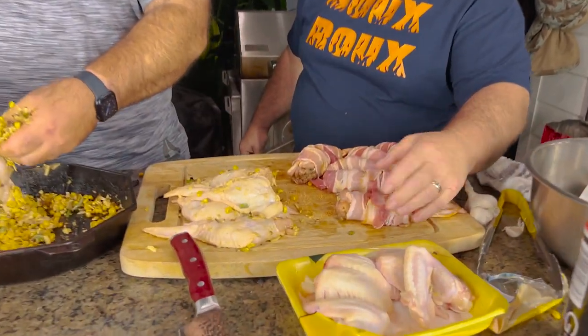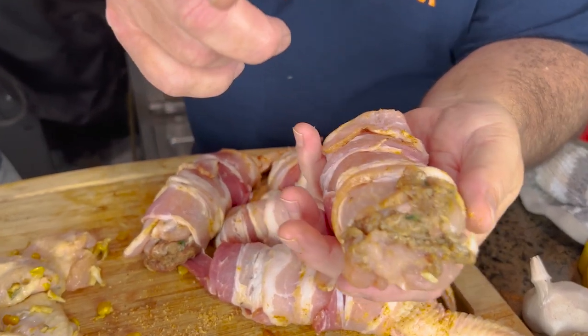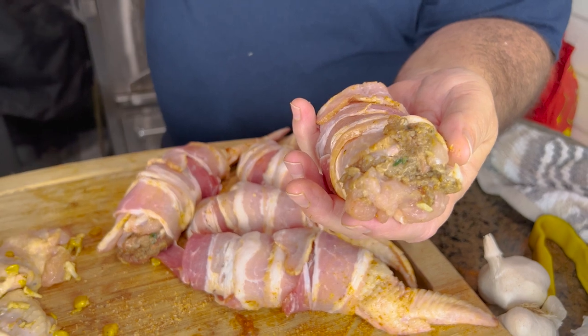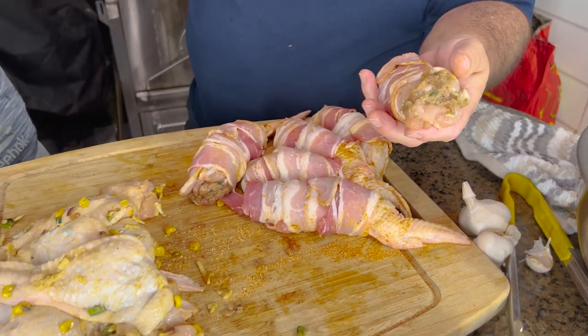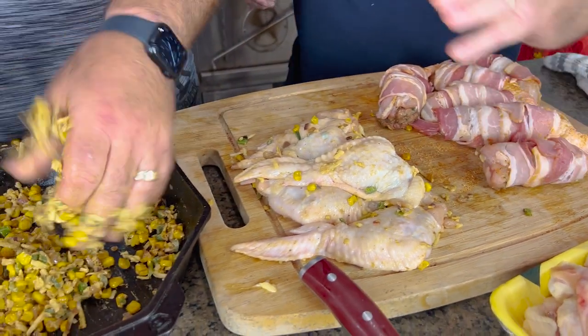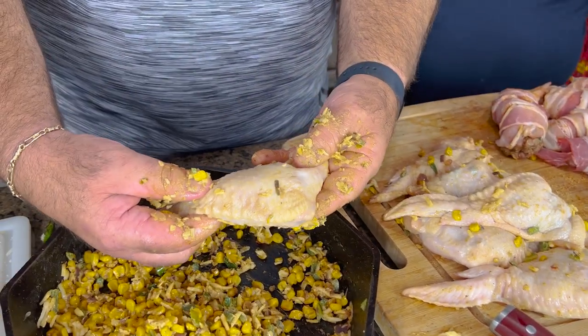Yep, we're stuffing these. You got all your stuff then wrapped in bacon. I'm down to my last two, maybe three. We're gonna stuff some with pulled pork. So this ground meat mixture is ground beef, soy sauce, a little bit of rice wine vinegar, an egg, and mirin, which is a sweet cooking wine, some Louisiana love, and a little bit of allspice. Keith is stuffing the elote in these. Look at that. And then we got a couple left. We're going to put some pulled pork in.